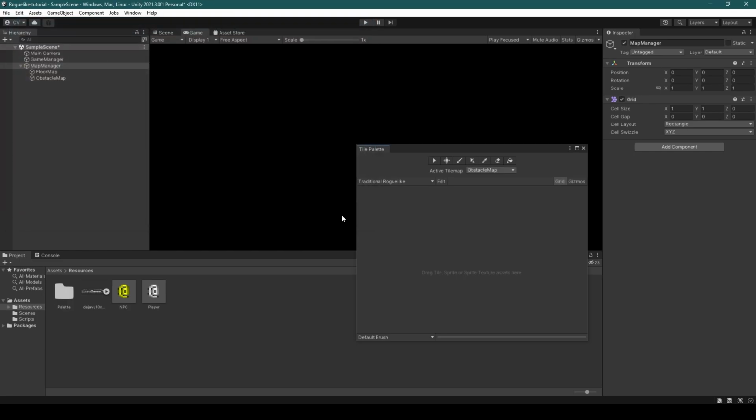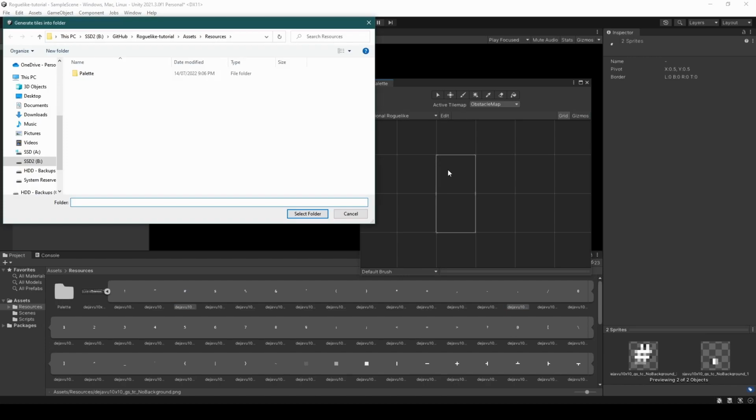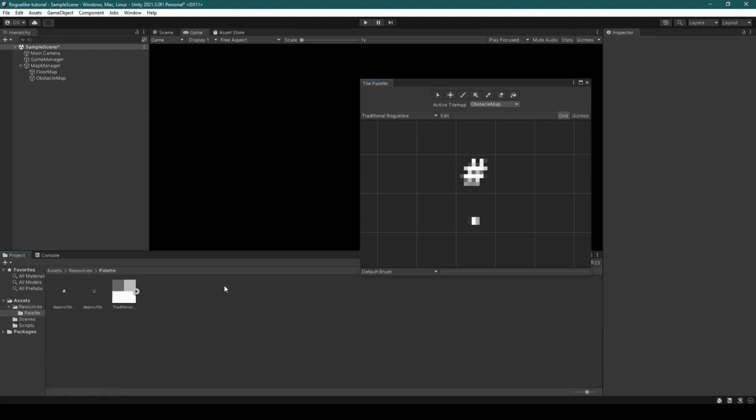Now from the sprite sheet, we're going to get the hash symbol and the full stop, dragging them into the tile palette. Selecting palette, and select folder. This process creates two tiles for us to use, as we can see within the palette folder. Now head on to the scripts folder, where we're going to create a script called MapManager.